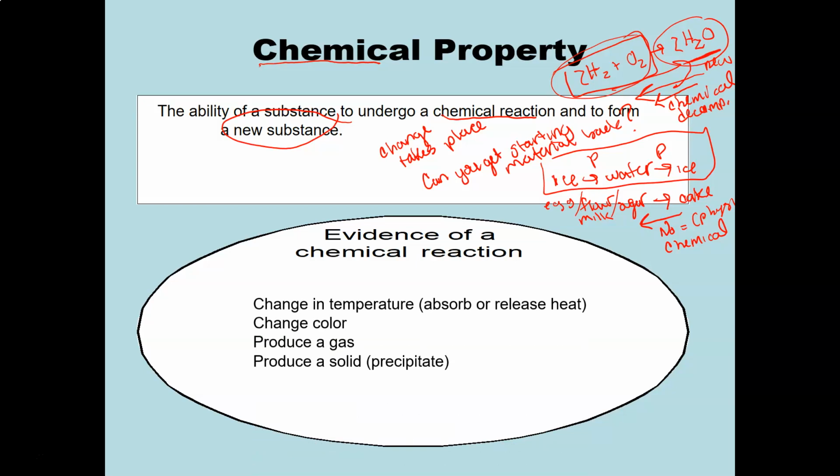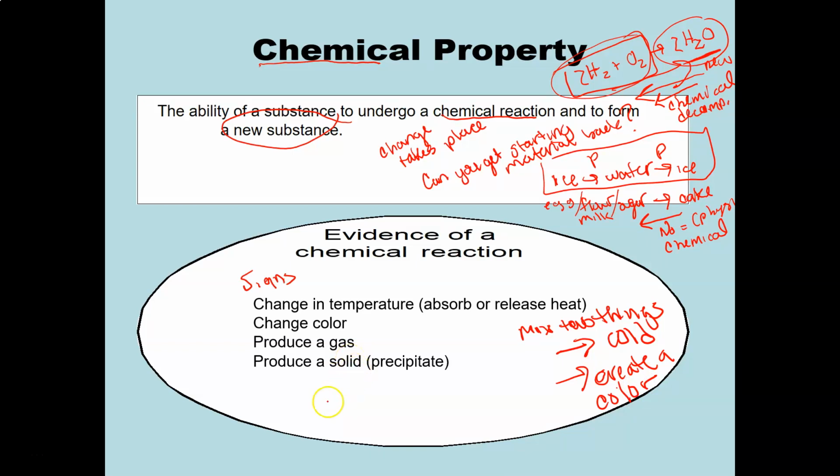These are signs of a chemical change. Right? They're not saying it absolutely is, but it's a sign. Change in temperature, not meaning we added temperature. In other words, mix two things together, it gets cold. Okay, that's a chemical change. Change in color. Mix two things together, you create a color. Or absence. The color goes away, clears up. You produce a gas. It can smell or it could just bubble.